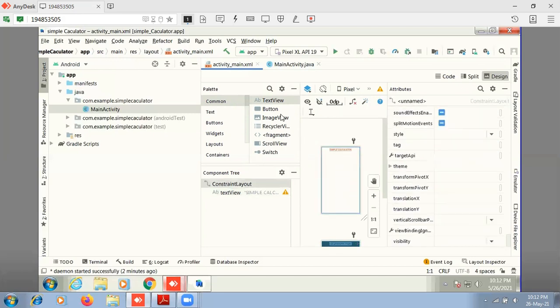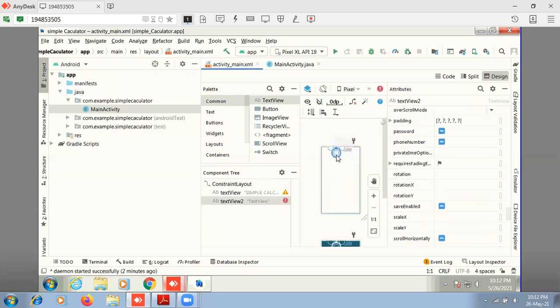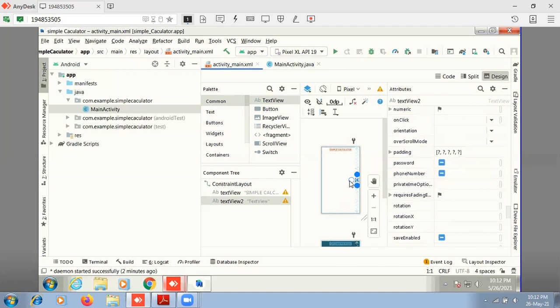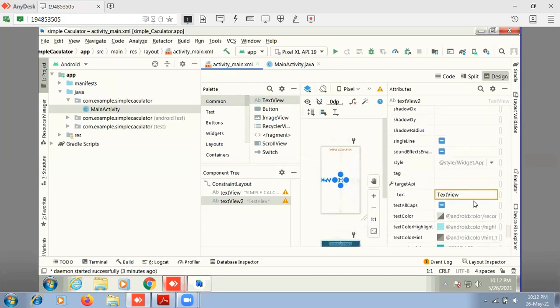Next, I want one more text view to display the result. So I'll drag one more text view, and I will add the constraints at 4 walls, that is parent. Adding strings are called constraints. This text view name should be result.